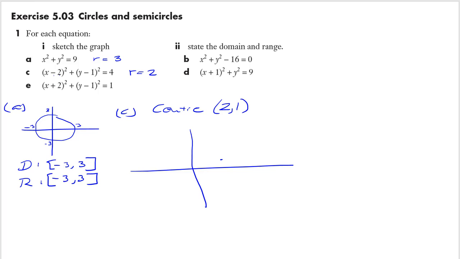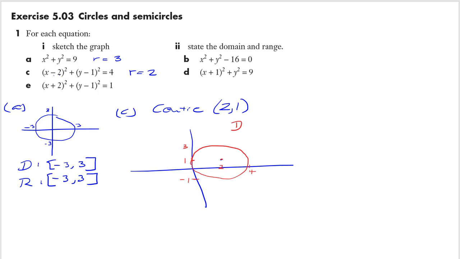I might change my pen color. The radius of 2 means that the circle on this left hand side is just going to touch that axis, and it's going to go a little bit under here, like so. So there's a center at 2. The radius is 2, so it goes to that 0, and it's going to come out here to a maximum of 4. Now the y coordinate of the center was 1, and because the radius is 2, it's going to go up to 3 at the very top and down to minus 1 down here at the bottom.